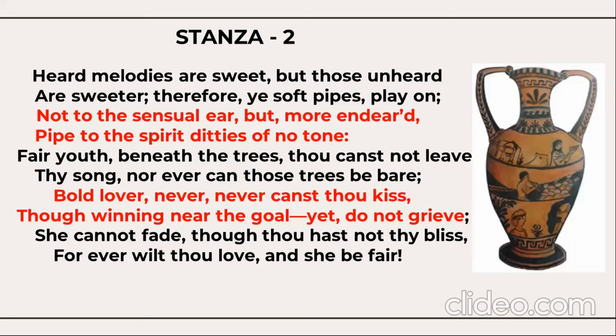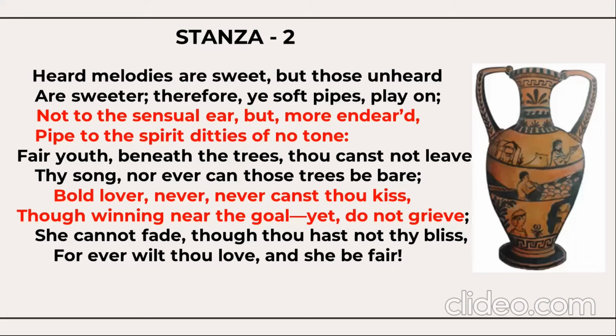He says to the lover, don't be disappointed if you are not able to kiss your beloved. "She cannot fade, though thou hast not thy bliss. Forever wilt thou love, and she be fair." Why does he say to the lover not to be disappointed? Because his beloved's beauty will never fade. She cannot fade. She will not grow old. She will not grow ugly.